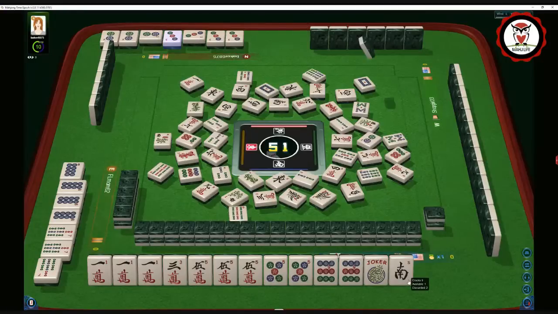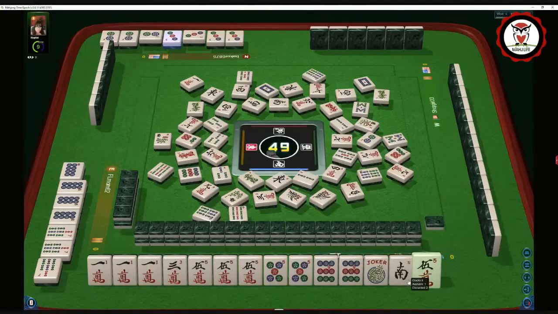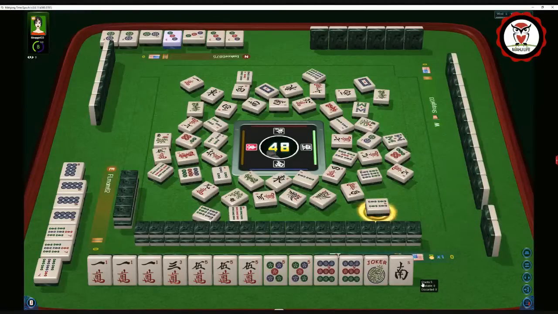So now, yeah, we green dragon. We may not be able to complete this hand because the seven dot just went down, but they didn't take it. Six bamboos. Which my hope is that they're not ready. So we're going to stick with it. Five characters. We're pretty much committed to this hand at this point. We don't have enough bamboos, time, I think, to switch to something else. That's the challenge with odds, is the ability to switch your hand is limited because of the span of numbers in between.